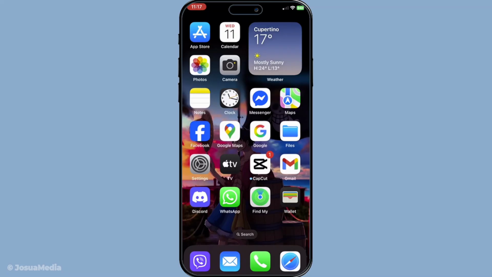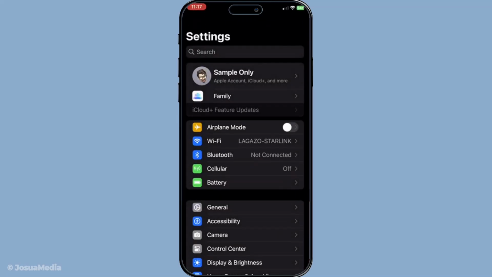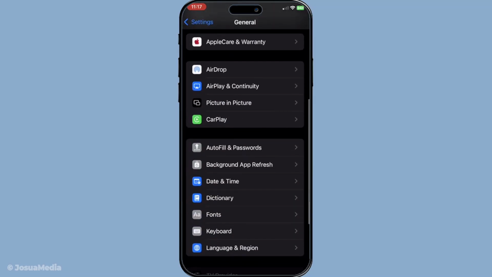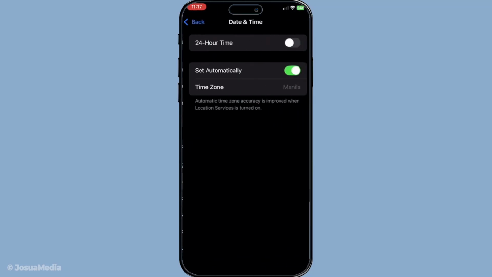Once your device is back on, the next thing you'll want to do is check your date and time settings. Go to the Settings app, tap on General, and then select Date and Time. Make sure it's set to automatic. This ensures your device is updating the time regularly with Apple's servers, helping to prevent any syncing issues that could be causing problems with the App Store. It's a simple step, but very effective in resolving issues related to your device's connectivity and functionality.